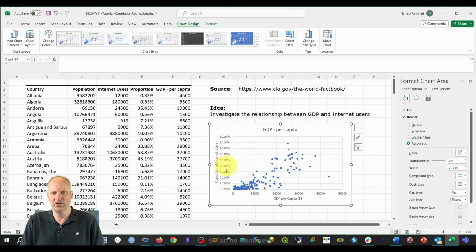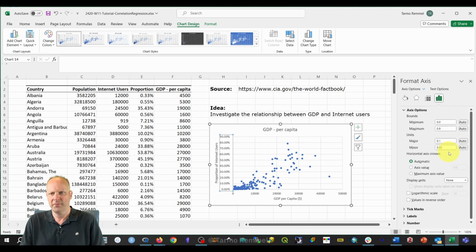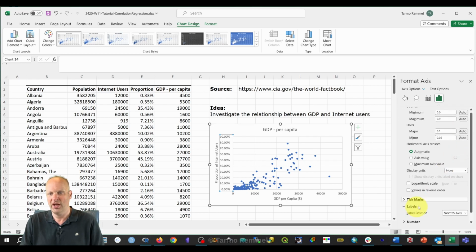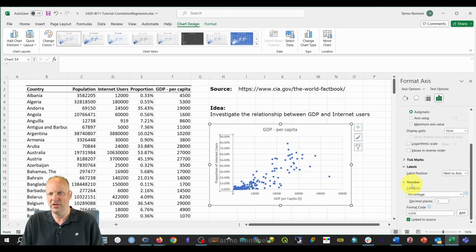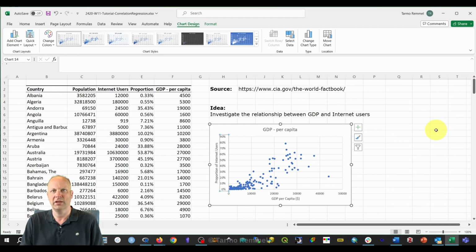The other thing that we might want to change here is the presentation of these values along the axis, because we're showing this to 2 decimal place precision, but they're all zeros, so it's just using up space on the screen. So we can modify these by formatting the axes and looking here in terms of how we want to change the presentation of the values. So we're going to go down here to where it says number, and where it says decimal places, we're going to put in 0. This just makes it a little bit easier to look at. And then we can close this contextual menu with the little cross.